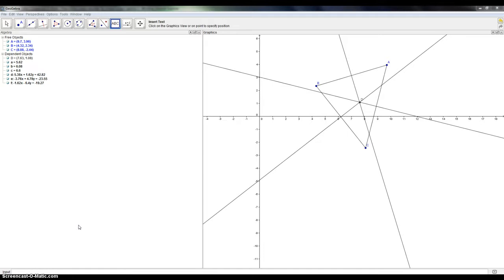Okay, so to solve this problem, you're going to want to find a point that is the same distance from the 3 points on your map. And to find that point, we are going to construct a triangle, just like the one I've constructed over here. And we need to construct their perpendicular bisectors, which are these 3 lines here on my triangle. It kind of looks like 6 because I have the point of intersection marked, but there are really 3 lines there, and they intersect.